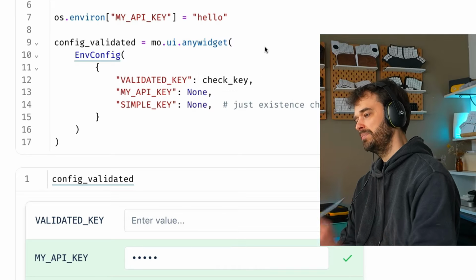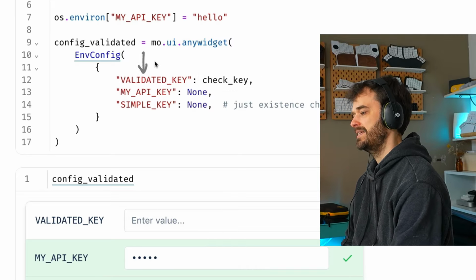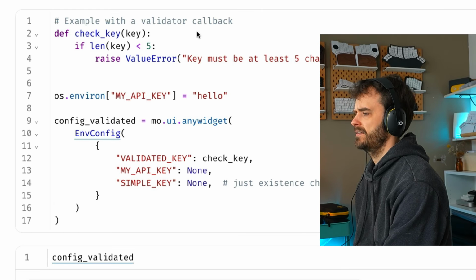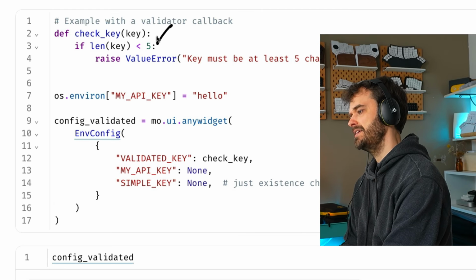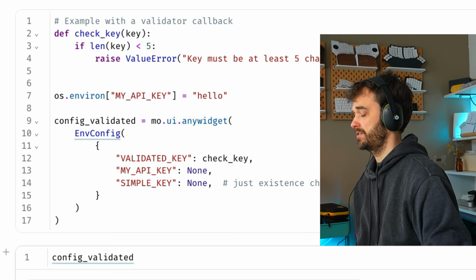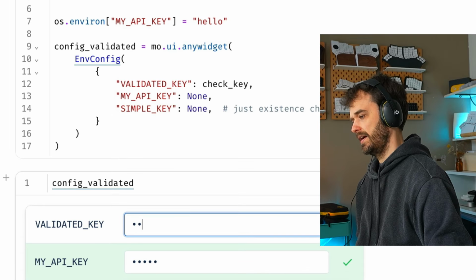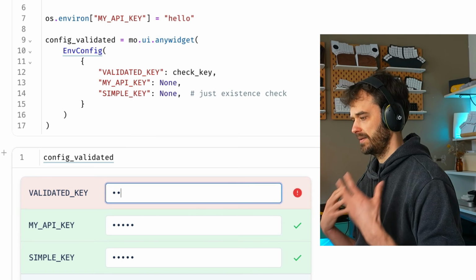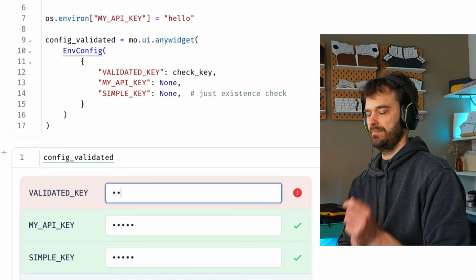But for this other key over here, this validated_key, that actually comes with a function that's going to start complaining if the input that we passed here doesn't uphold to our standard. And in this case, as a demo, it's a fairly silly check. Like if the key is too short, we're going to give an error. But just to show that that works, if I were to type hi and then hit enter there, it's going to be all red, and that means that we indeed can tell the user that something is indeed up.